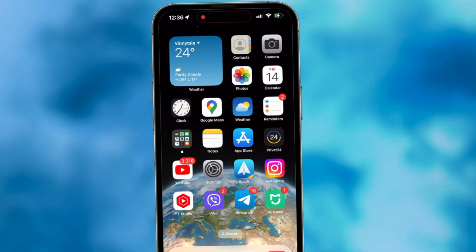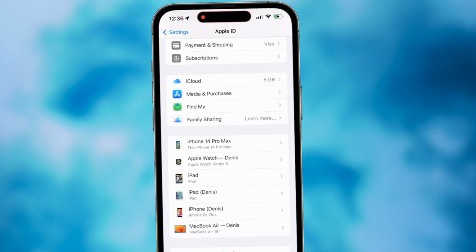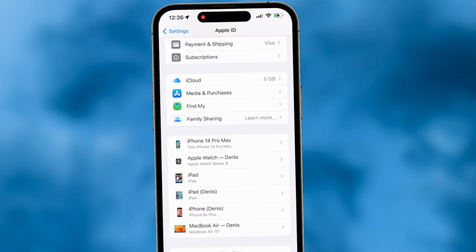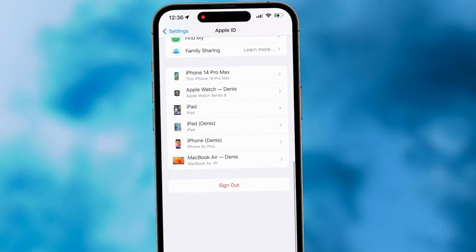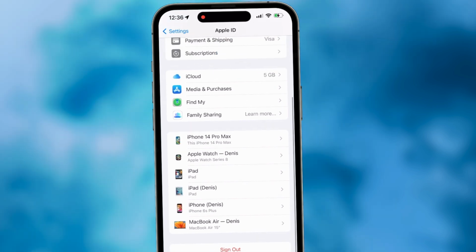Whether you've sold or given away a device, or simply upgraded to a new one, it's important to remove old devices from your Apple ID, so what to do? In this video, we will show you two official ways to remove device from your iCloud account and one bonus tip for removing Apple ID without password. Let's dive in.